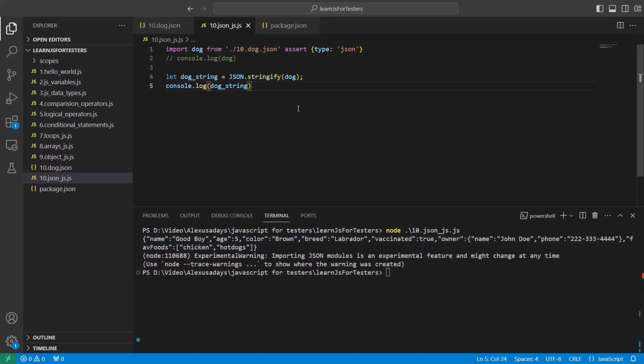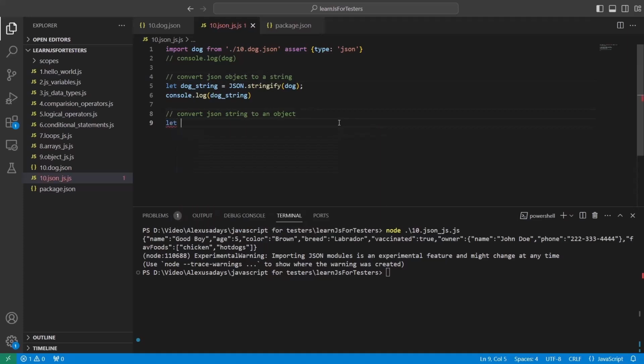Great. So now let's parse it back to an object. I don't want it to be a string. I want it to be a JSON object again so I can work with it. Let's add a comment, convert JSON object to a string, and another comment, convert JSON string to an object. Let's save it in dog_object.